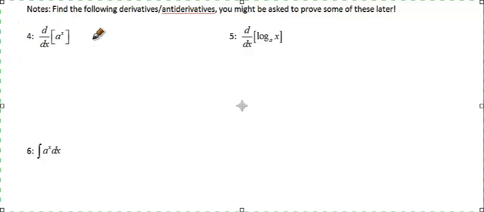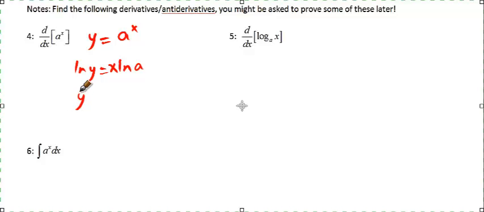And so the very first one, and it's not the only way to do this, I don't think, is I'm going to write it as y equals a to the x. And the way to get the a out of there is I'm going to take the natural log of both sides. So natural log of y equals natural log of a to the x. So using my rules of powers, I can take the x out front. Now we're talking about natural logs, base e, so we can take the derivative of both sides. Now we're taking the derivative in terms of x because that's what we're trying to do.